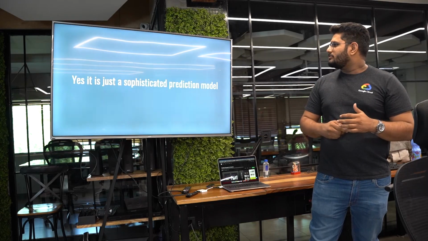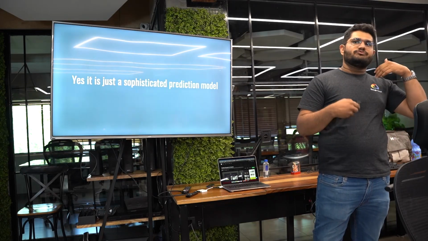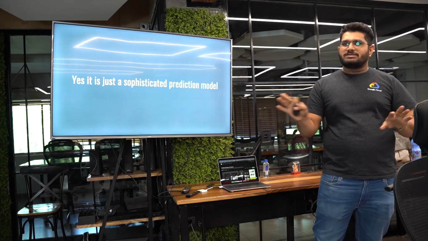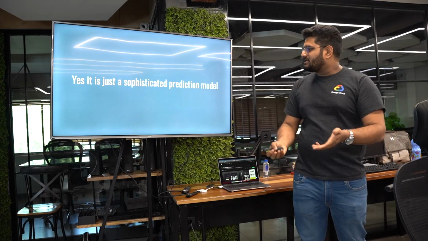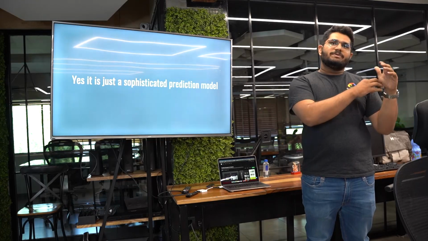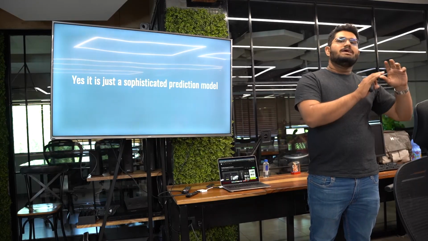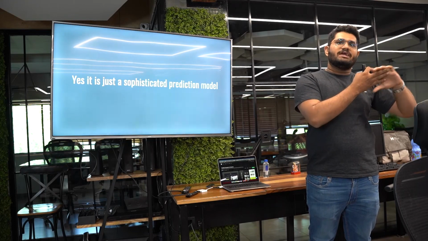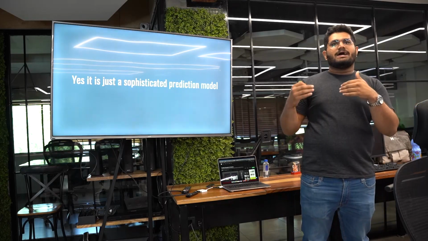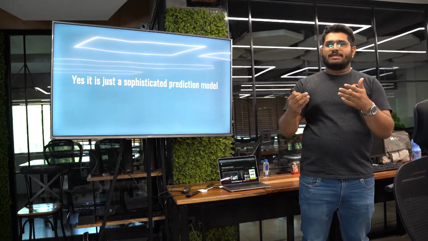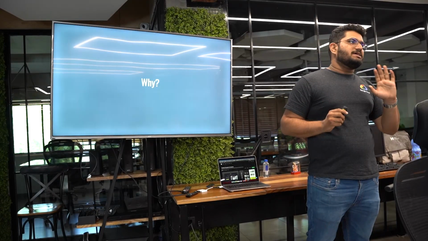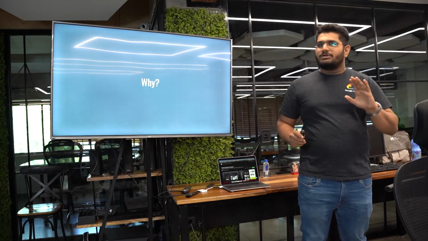Yes, it's just a sophisticated prediction model. If we talk about base-level AI, AI has classification and prediction. So it's a prediction model as well: it predicts the next word. You might have heard of NLP; NLP is a bit different in the way it works, with tokenization and so on. An LLM is trained on a lot of different text; it's a large language model. We can go into a lot of detail here, but we won't right now.